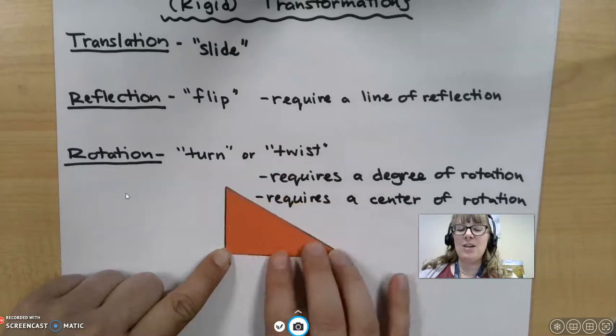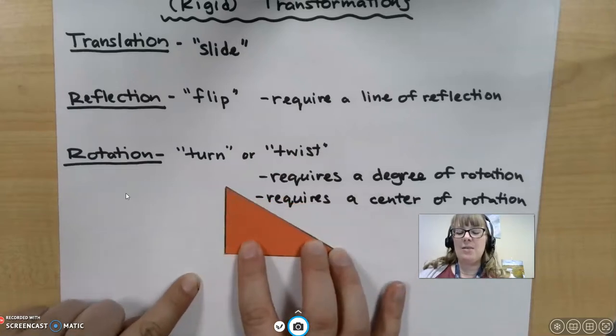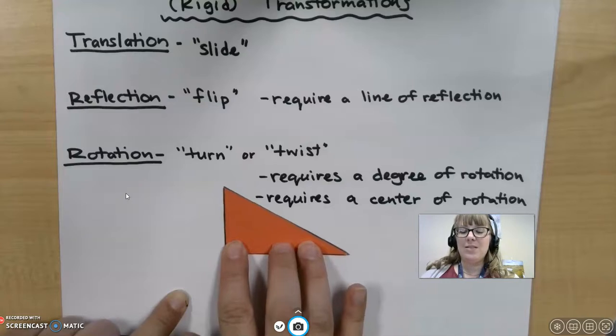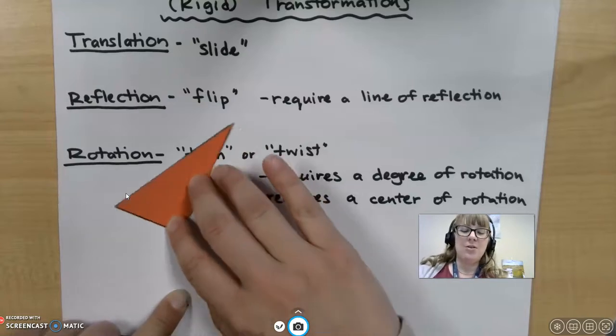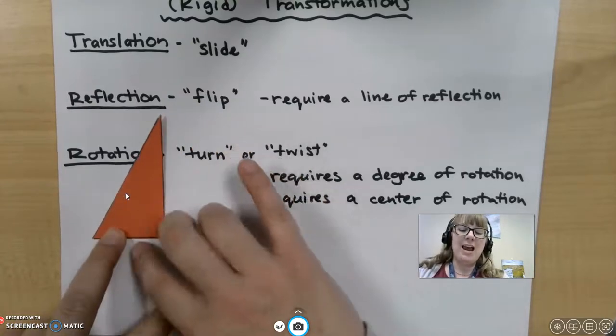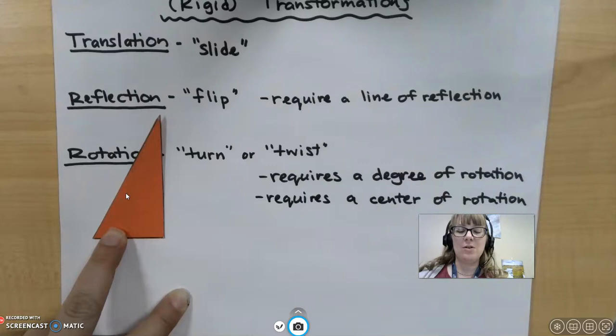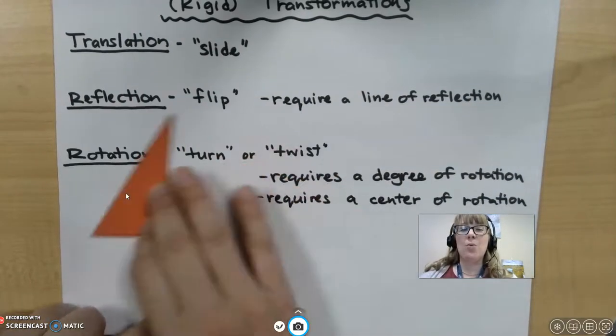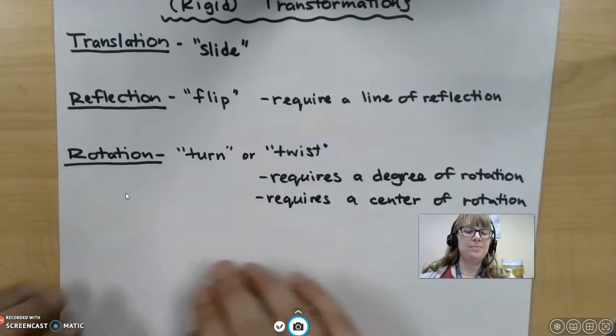But if I change that center of rotation and I attempt to rotate it around this point, now that triangle rotates a little bit different, and every single one of those points switched into a new position. So that center of rotation has a lot to do with where the triangle ends up.